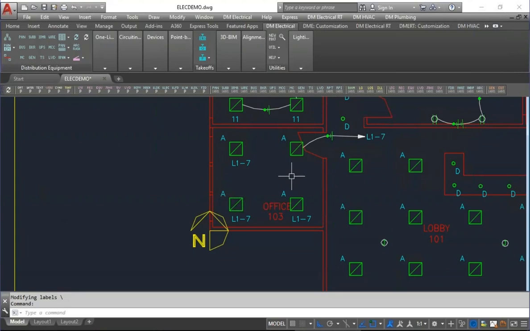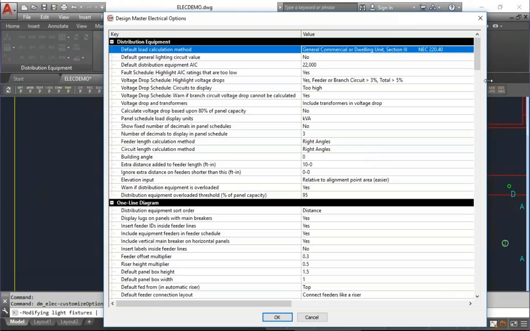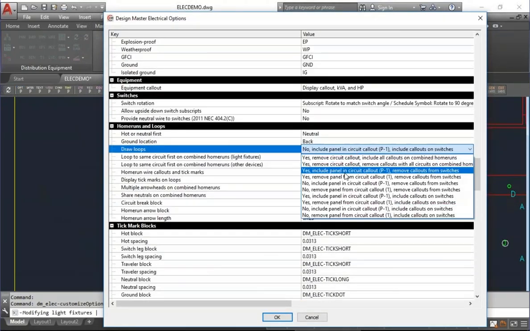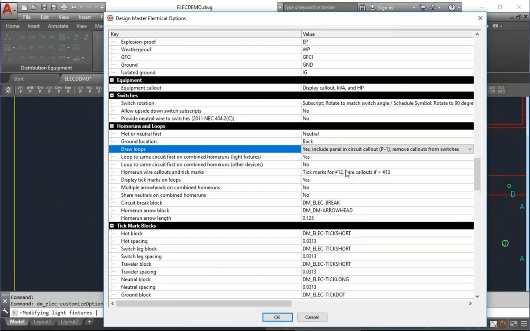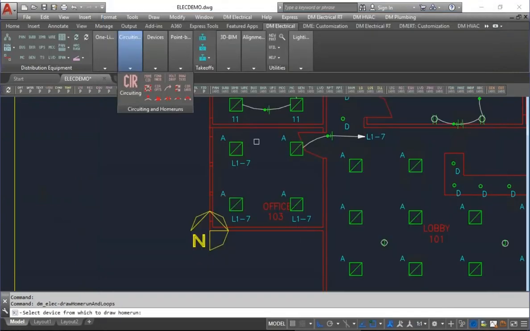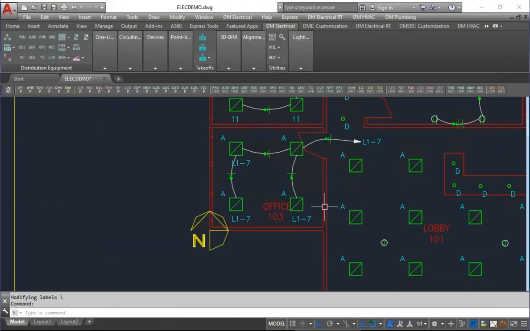So if you don't want to show loops, but you want voltage drop, we actually say, okay, you have to still show the loops. So you come back here and you turn your loops back on. But you show all your callouts still because we're eventually going to get the loops to go away. So here you come back and say, okay, I'm going to include my loops, but I also want to include the callouts. So you do something like this. But obviously, we're showing all this, but we just said we don't want to actually show the loops. So we have them there for voltage drop purposes, but we don't want them there for printing purposes.